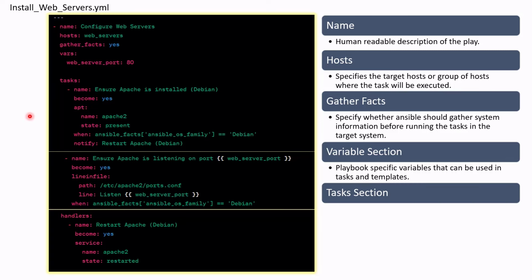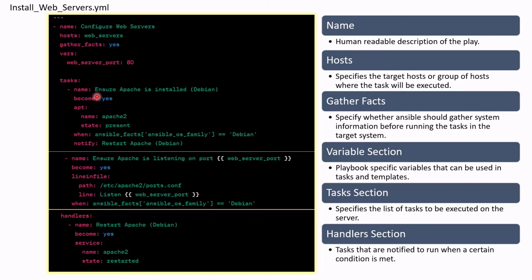Now let's talk about the tasks section. This is the section under which you define multiple tasks or a single task, depending on the need. Here we have created a simple task which has a name. You can give any name; the name here is ensuring Apache is installed. You should make sure you give a name which is descriptive enough and defines the task. The playbook is written in a way which is more like documentation itself, so somebody who reads this YAML playbook should be able to understand it, and it should also act as documentation for any developer.